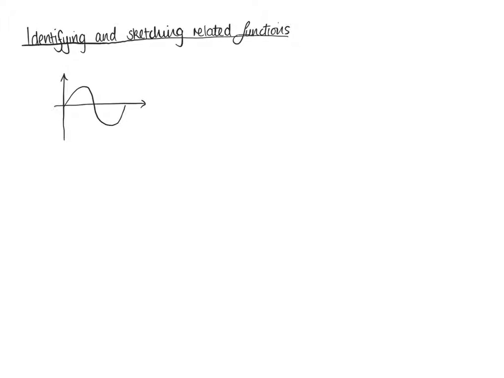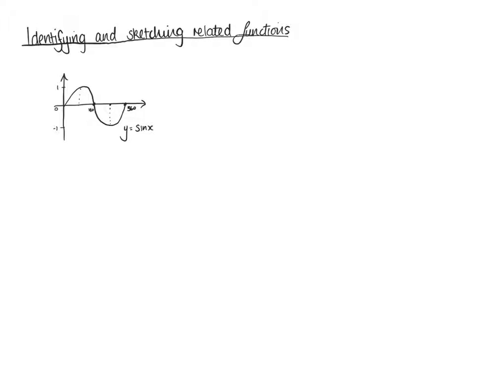sine graph, so we know if that one there is y equals sine x, we know that that's 1, that's 0, and then down here is minus 1. We know that this is 180. We know that this is 360. We know the halfway in between bits as well. Yeah? That should all just be a wee reminder from National 5.